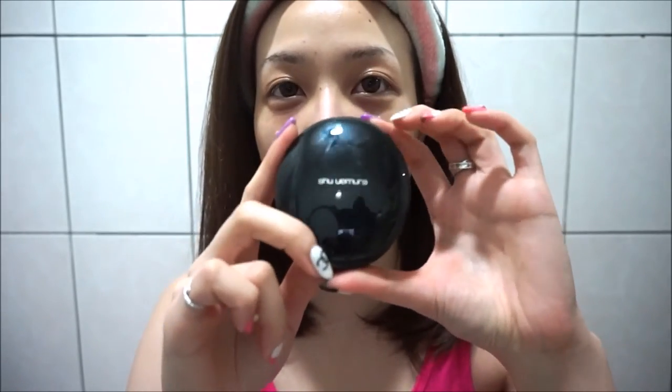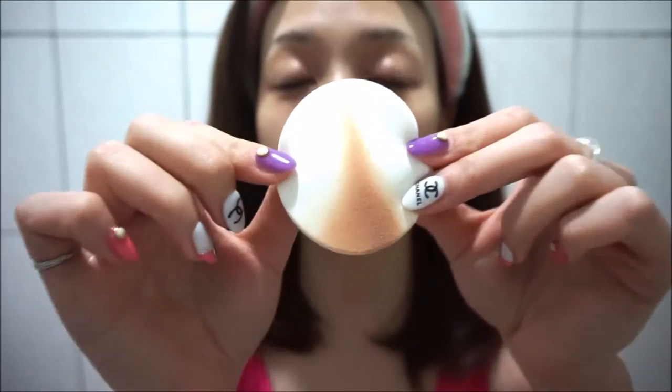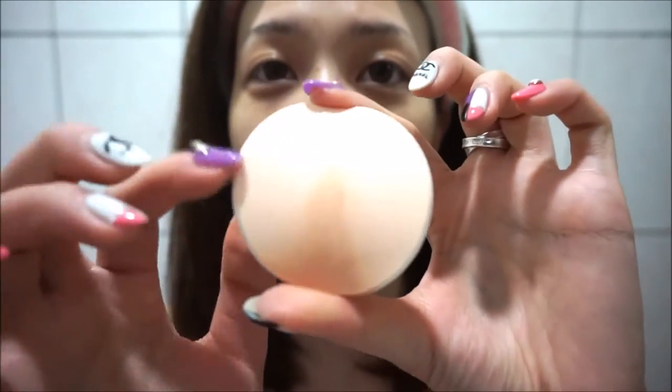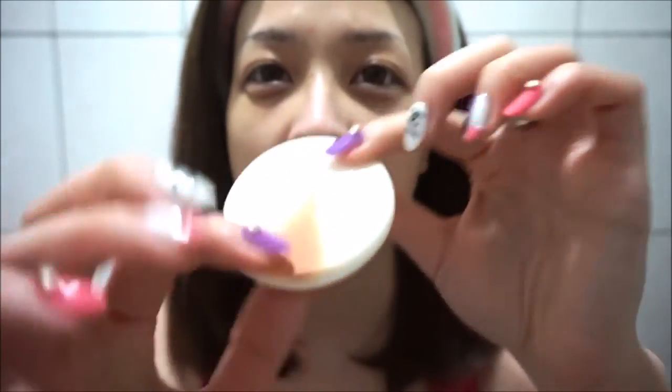The compact comes in two separate parts: this part is the compact, and this part is the refill. After you open it, the refill looks like this, and then you can take this part out and put it in the compact. The compact looks like this — it's a little cute, kind of egg-shaped compact — and this is where you put the refill. The bottom has the very special sponge that they provided. What is so special about this sponge is that one side — as you can see I've used it already — is just like a regular sponge, and this side is made of satin. Just by looking at the color, you can see the difference: this side is more of a beige-y color and this side is more white.